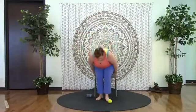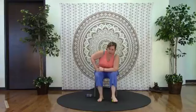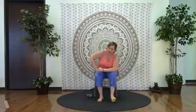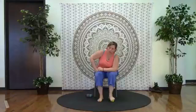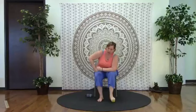And you can have a seat here if you want. You can do this sitting so that you're not wearing out your legs. And here, we're going to roll the foot forward and back on that ball. If you need more pressure, you can lean forward onto that leg, pushing down into the tennis ball. You might feel some tender spots in the bottom of the foot, probably right around the arch area. I just wanted to give you guys a little tool, a little teaching about taking care of the bottoms of your feet here, massaging them out.